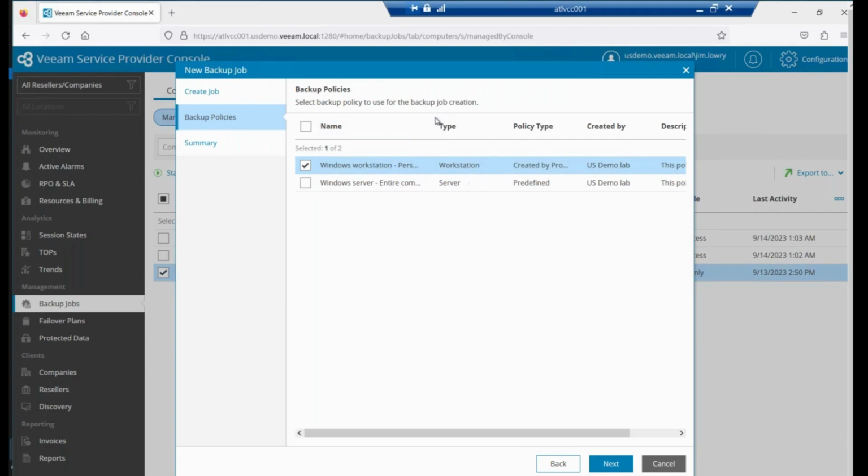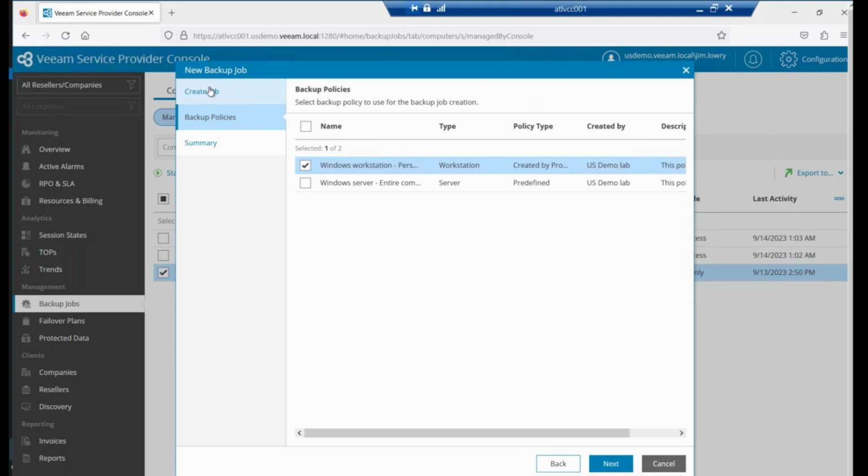Let's make this up so that I can apply different policies, because I can manage workstations with the same agent or servers with the same agent. It's just that they have different values. Like, for a server, we're going to plug in VSS to be able to back up those Windows servers with application consistent backups, whereas if you're looking at a laptop, maybe you don't need that.